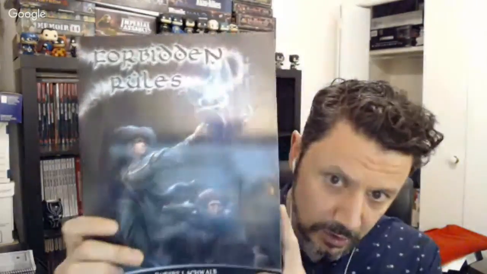I do like seeing more variety for the spellcasters. That has been remedied in this supplement called Forbidden Rules. Forbidden Rules provides a bunch of different optional rules, including effectively a mana system for spellcasting.